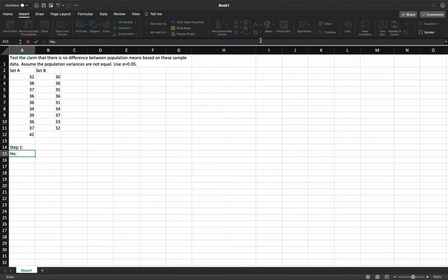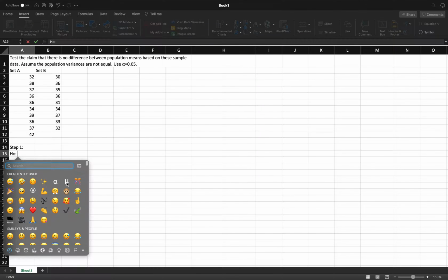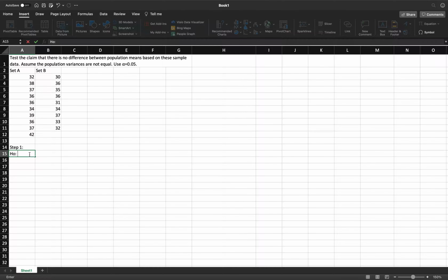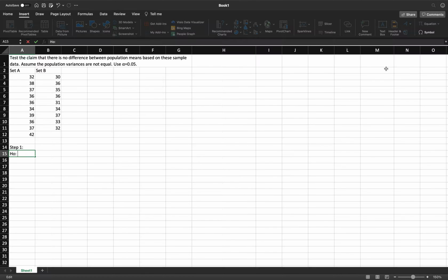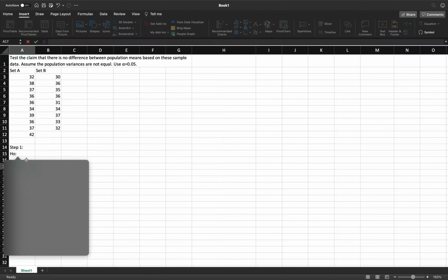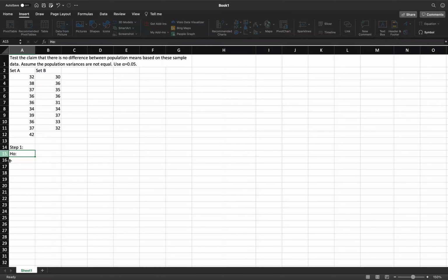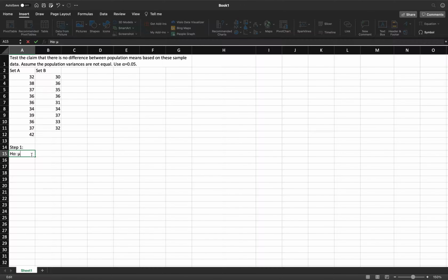So let's click on the insert tab, symbol, and click on the mu. Okay, here we go. So that's the mu. Let's call it mu sub 1.